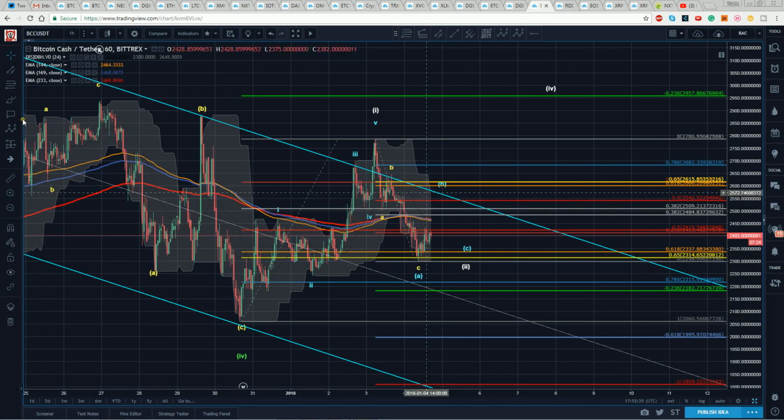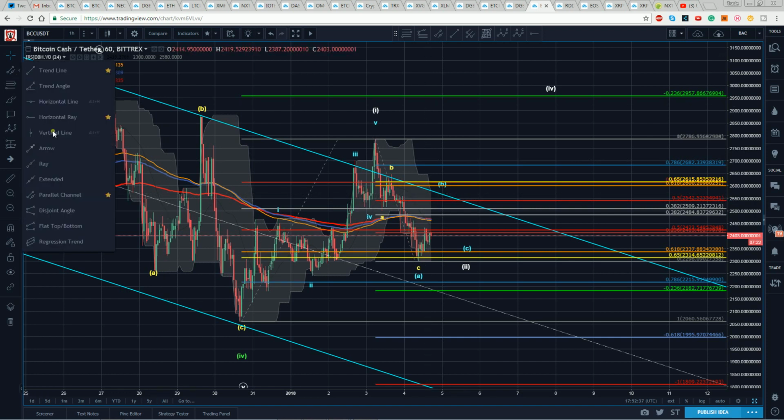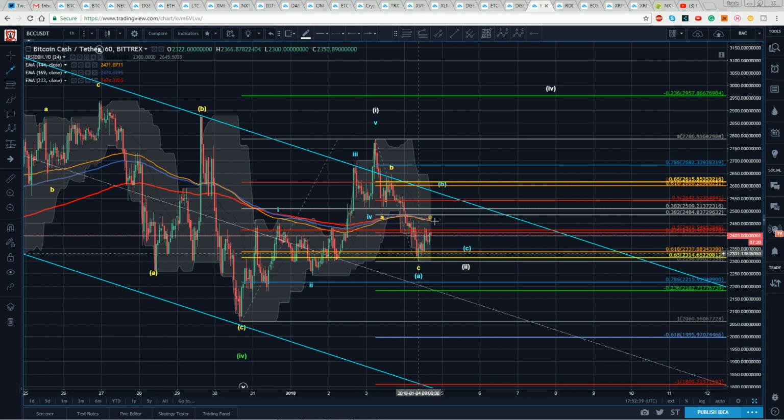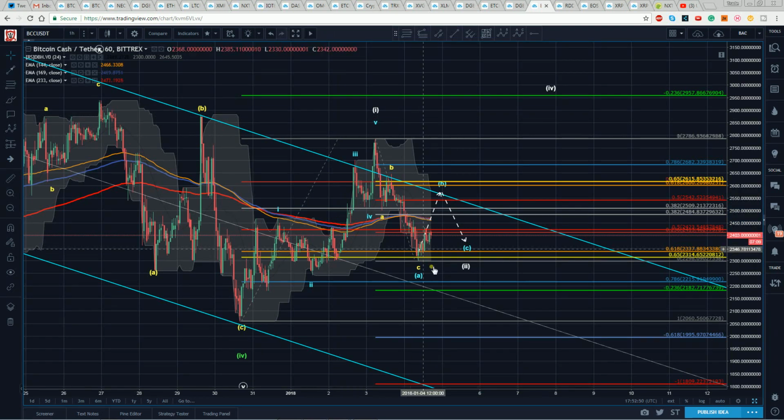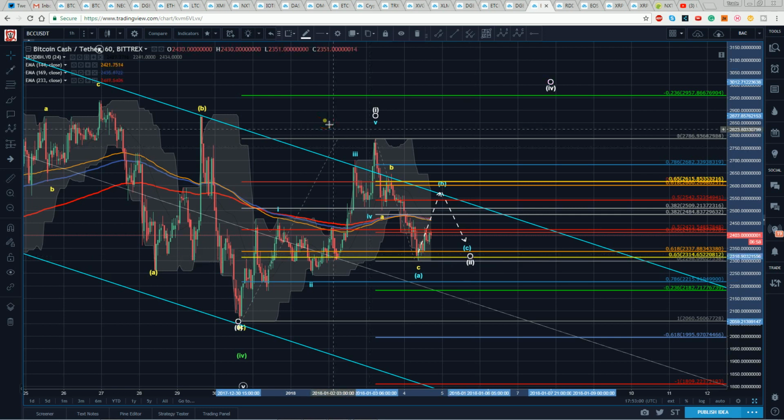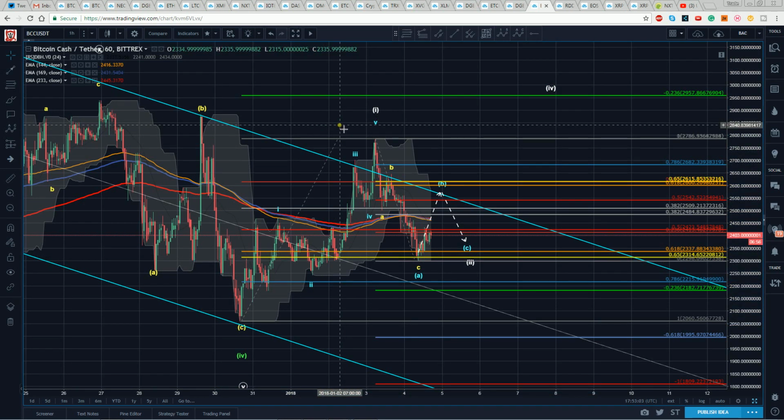Now, should we come up here and get this kind of reaction and then bump here and then get a reaction down, that's not necessarily bad news, because that helps us define where we are. So potentially we come back down here. Now, if you're long here, that's an area where you might tighten up your stops, or at the very least reduce risk if you think that potentially we're going back up yet again. So that's an issue of money management, and that's going to vary from trader to trader.